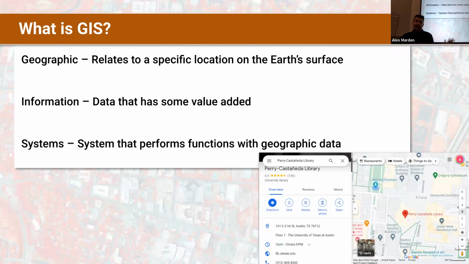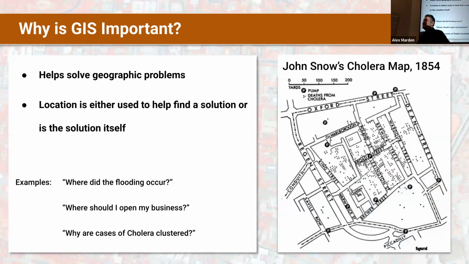So whether or not you think about it, you're used to using GIS if you use any kind of mapping or navigation services or something like Yelp or Google Maps, where you go on and see information about opening and closing times, star systems, things like that. All right, so why is GIS important beyond helping you find the restaurant that you're trying to go to tonight? It helps solve geographic problems of all types.